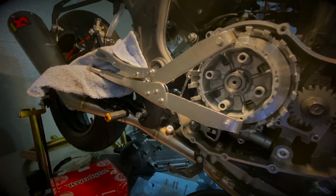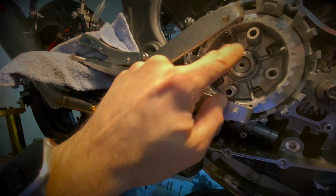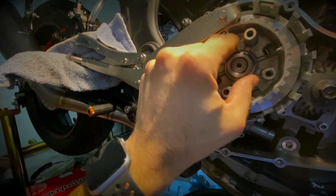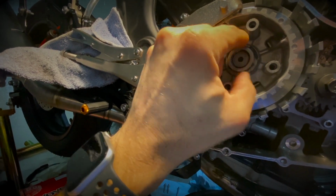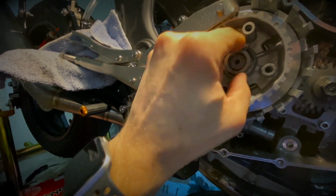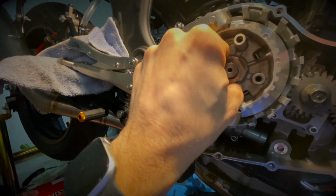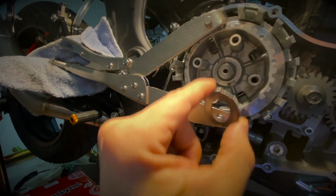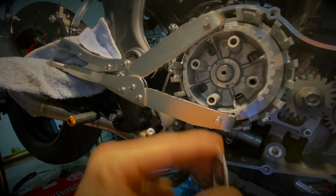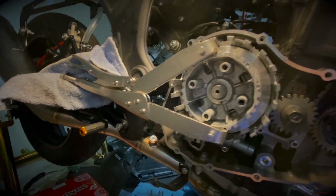I've managed to loosen up the nut here, so now we can just remove it with my finger. So basically, you just remove this, and as I mentioned earlier, we won't be reusing the safety collar in the back, so you can just remove this here, and this part will not be reused because Yoyodyne provides a different one in order to secure the boss in place.